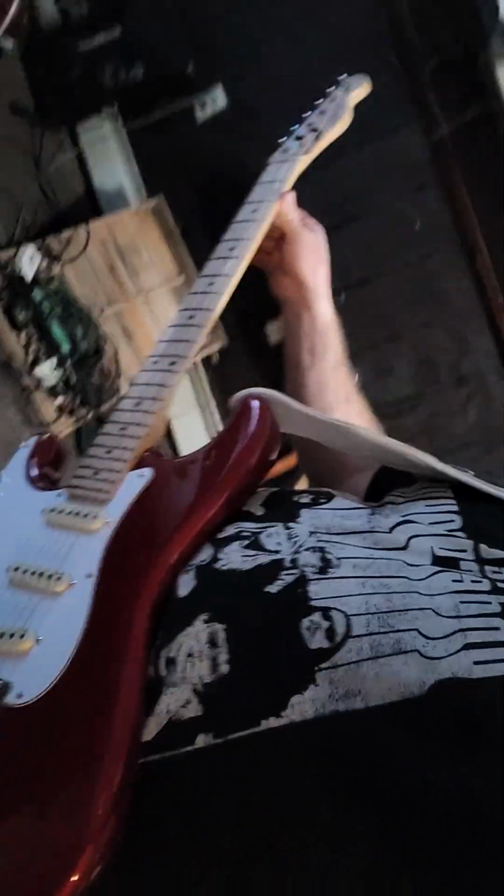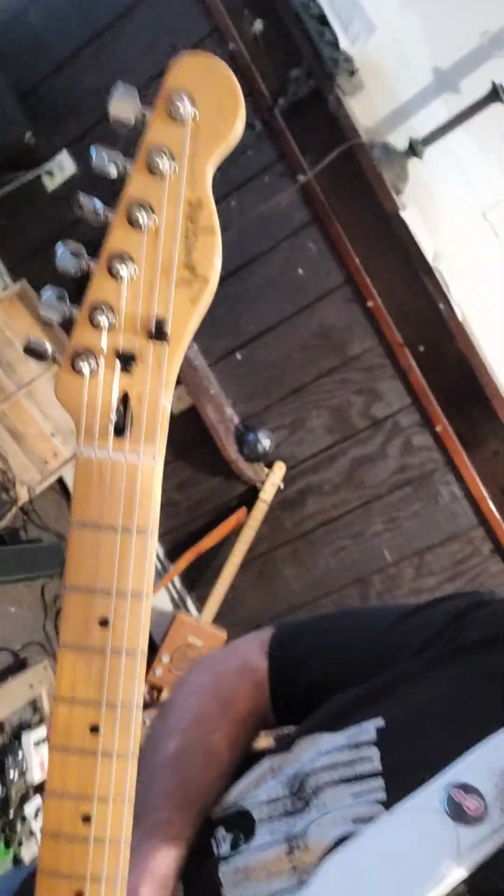Today I'm finally gonna demo the red Strat, which I'm affectionately calling the Cherry Bomb.